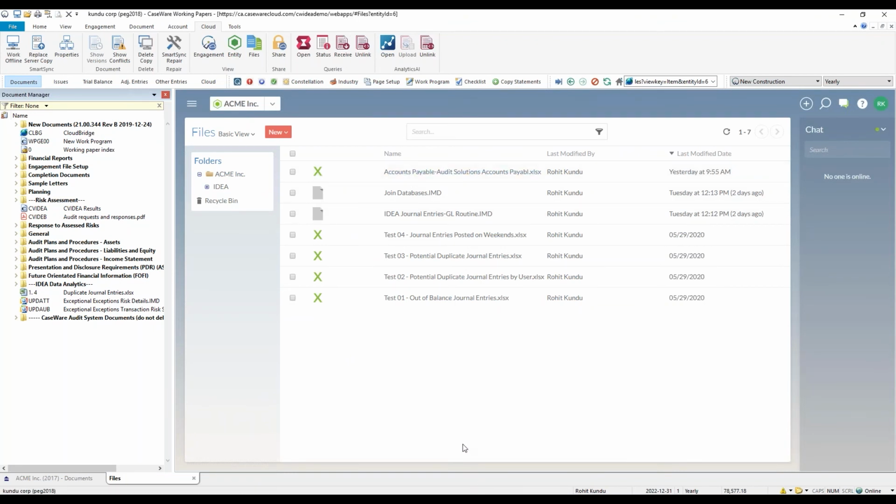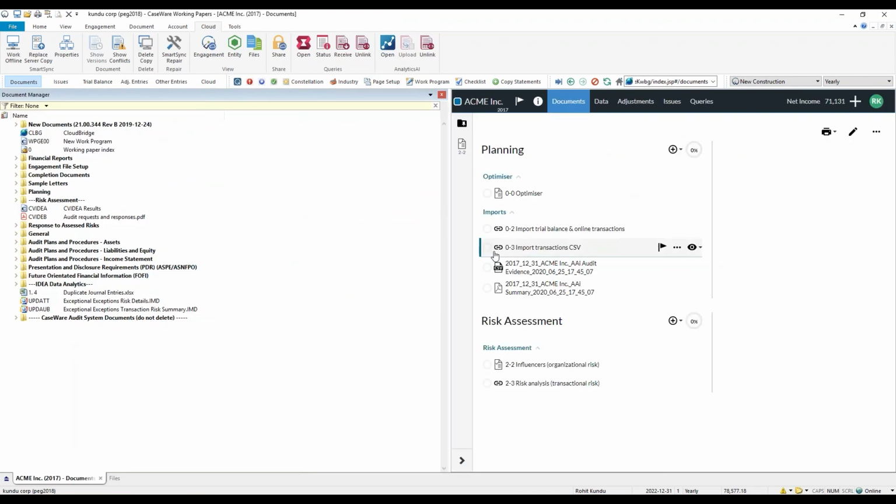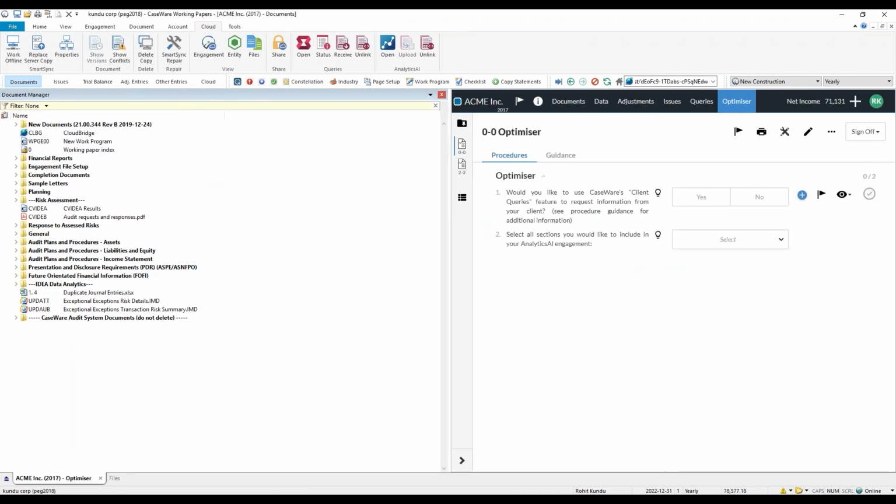Now, IDEA or Caseware offers a full spectrum of analytics. What you've seen in front of you today is the ability to use a very guided way of performing analytics and looking at the information. Let's go back to the analytics here for a second. I have the ability to then scope in other information.